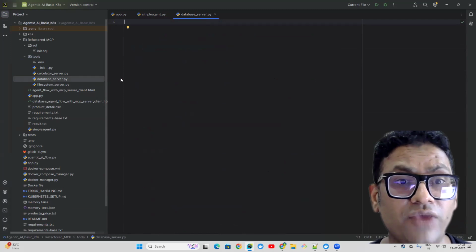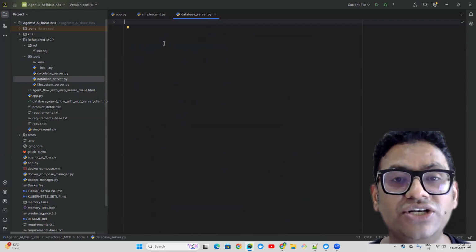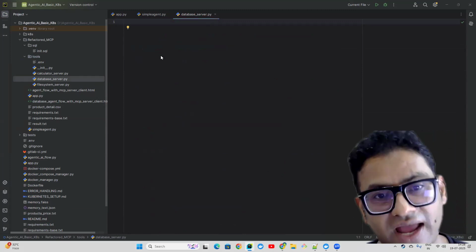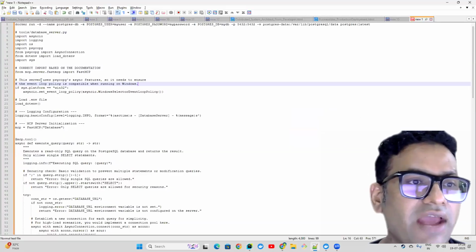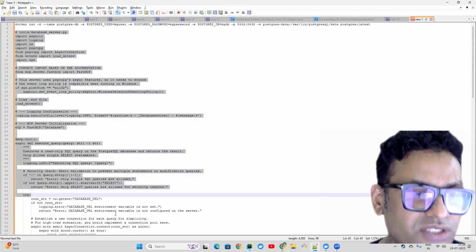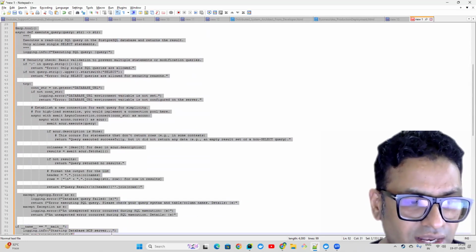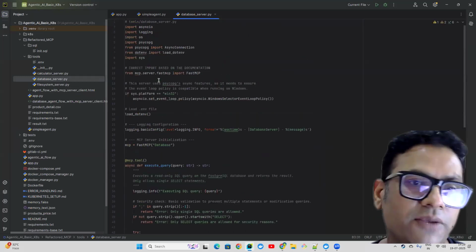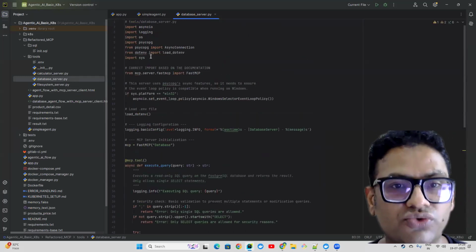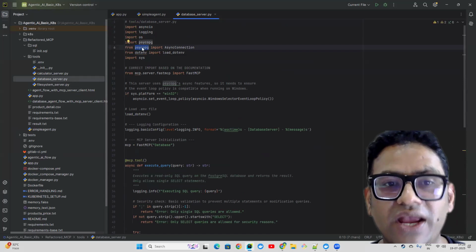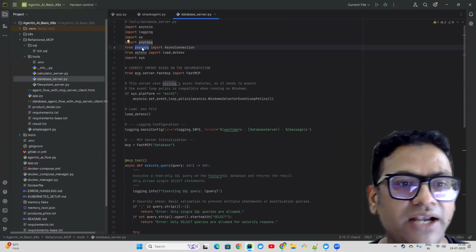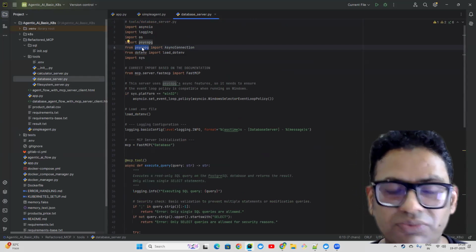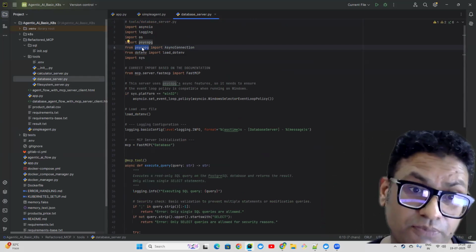Now what we have to do is allow our agent to interact with the database through the MCP client, right? So I have written a simple code, which I'm just gonna explain to you. Let me quickly copy this code and paste it here and show you what we are doing. Since we have to use PostgreSQL, I'm using the psycopg library, right? You can find all this information in my GitLab repo. You have to raise a request with me, and I will invite you to the repo, right?